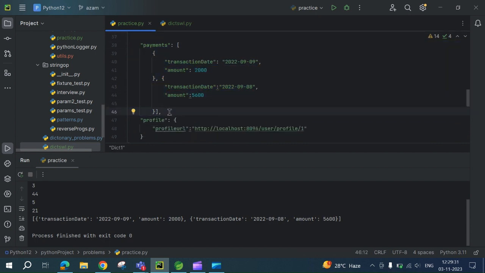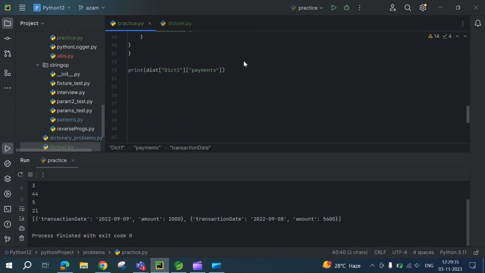Now, in a dictionary, as we know, the first thing is the key and the second one is the value. I want to know each key with its value. For that we have one method in Python.